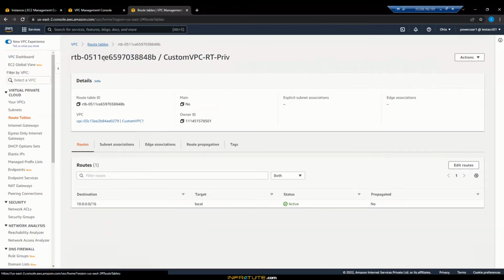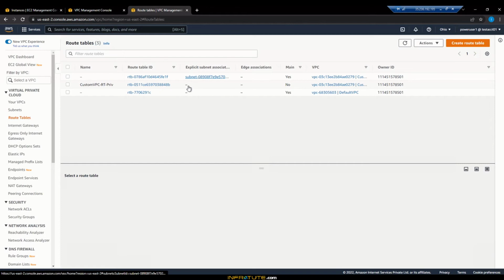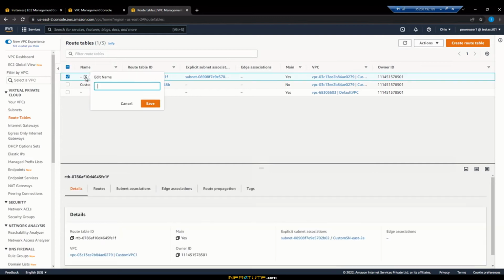Let me come back to the route tables here and edit this one. I'll call this custom VPC-RT1-pub, which means that this route table is for public connectivity, and this one is for private connectivity. I'll keep the names the same.